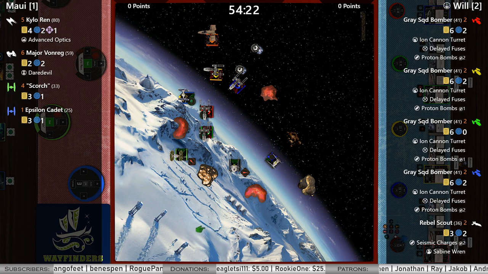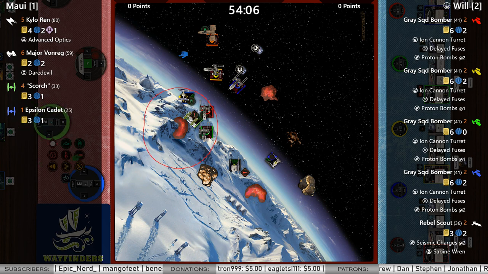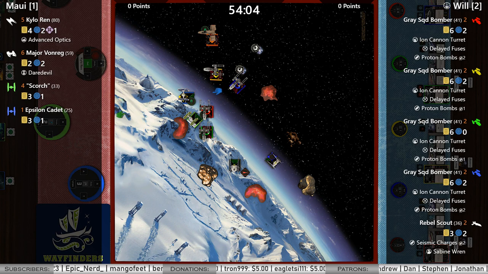Rebel Scout, skirting the bombs here. Takes a focus. Has that arc facing left, so down towards the bottom of the board. Epsilon Squadron in the middle of it. Haigwood knows. Two bank to relieve the stress. Gets the bump on Scorch. Gonna roll for the gas cloud. Does not take the strain.